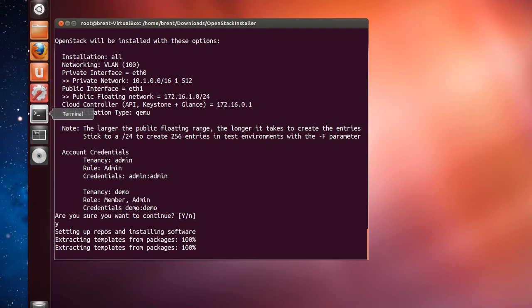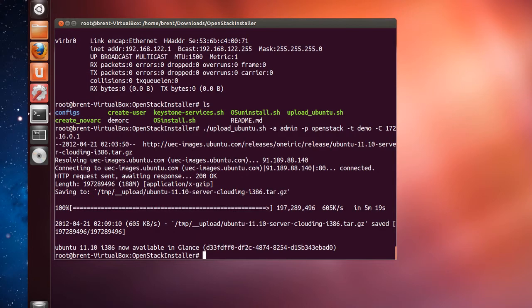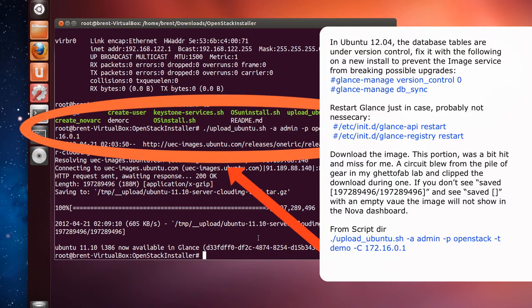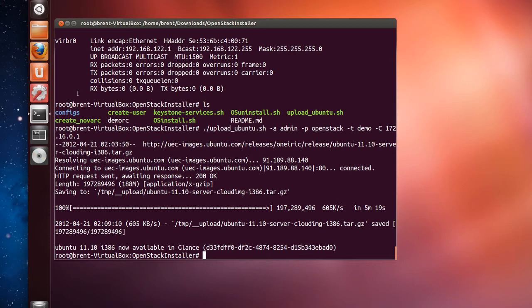And next thing we're going to do after this installs is pull down the images. So we need to pull down our compute node images, and then we'll spin up our nodes. Okay, now we've got those installed. Real important to take a look at, make sure that glance shows that hash in there. If that is empty, redo it. Ran into some problems with that.